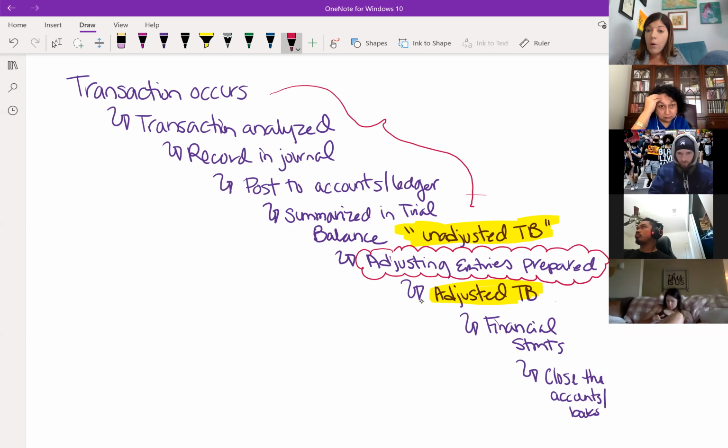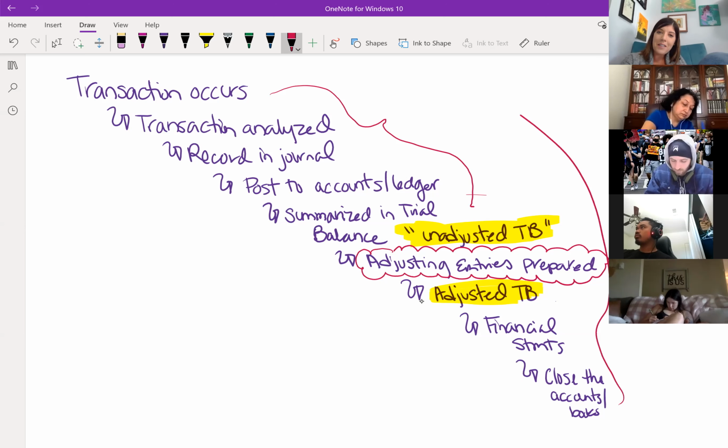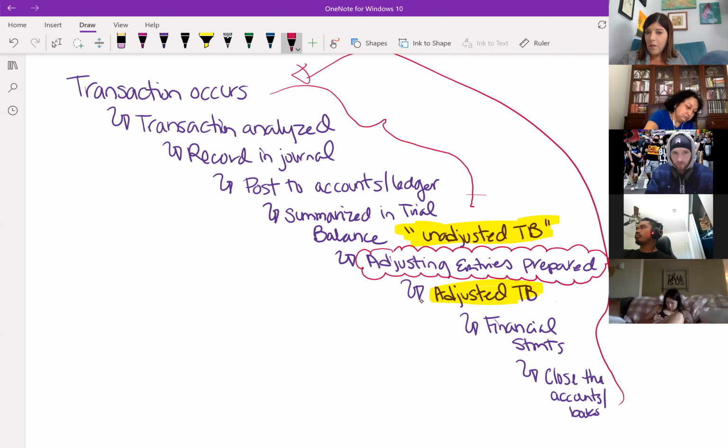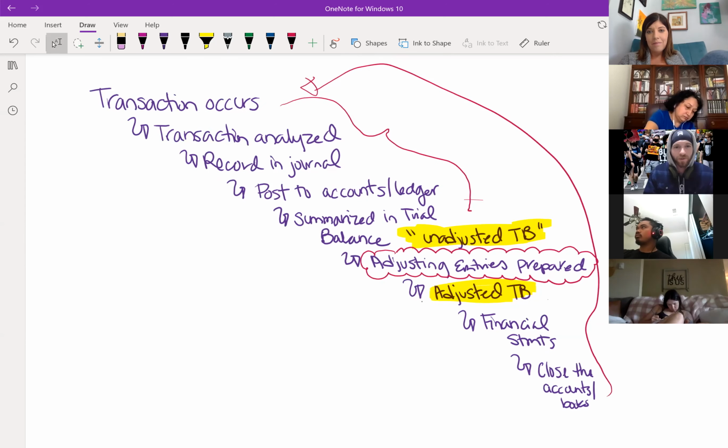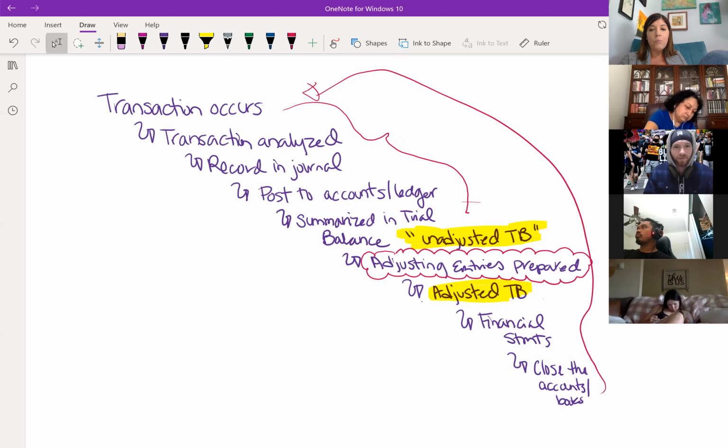The very last part of our accounting cycle is closing out the books, which is what we're going to talk about at the very end of next class. But basically, we have to close our books to get this whole process started again next period. It's like painting the Golden Gate Bridge. It takes a year, and then when they're done, they start painting it over again. It never stops. Pretty much. That's the accounting cycle.